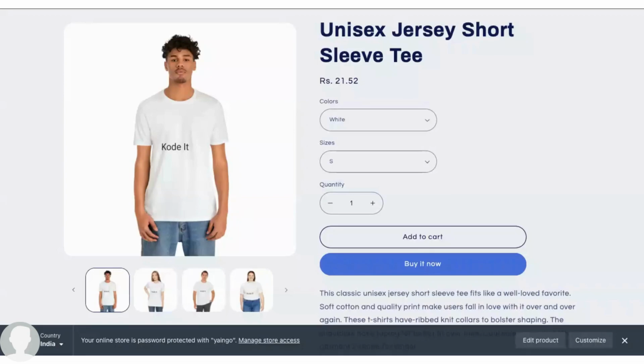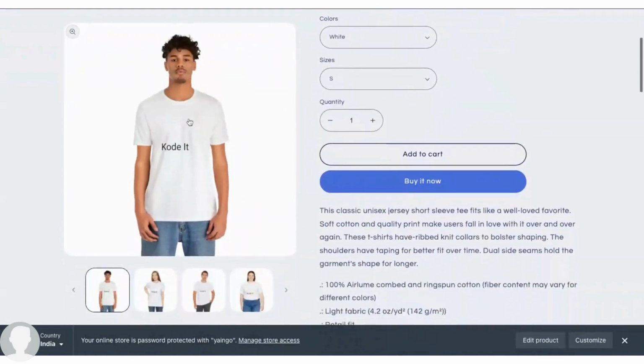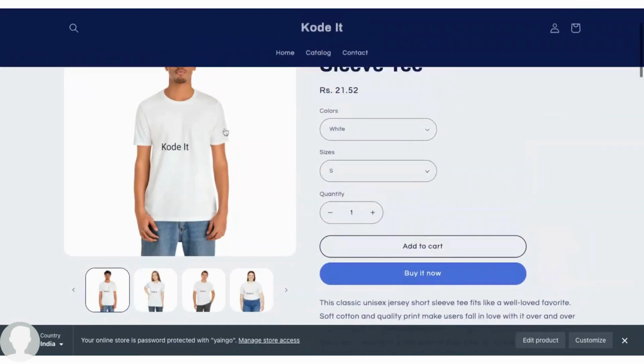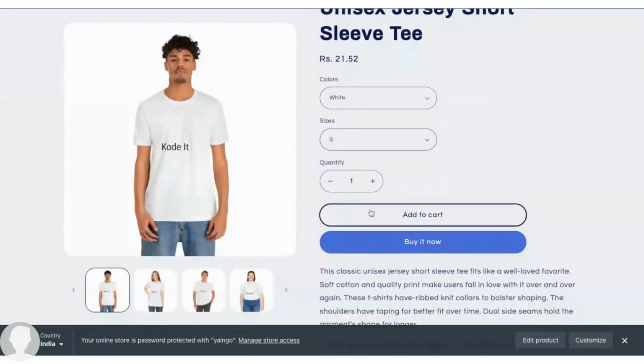If you see, currently this is the product which I have done using dropshipping, and I have my channel name, Coded, on it. This t-shirt is currently listed on my Shopify website, so the customer can come and directly purchase this product. I'm not even maintaining the physical inventory of this particular product. So how do we do this and earn $500 per day?